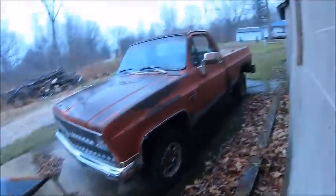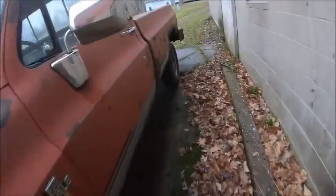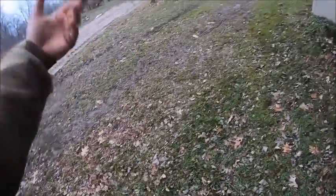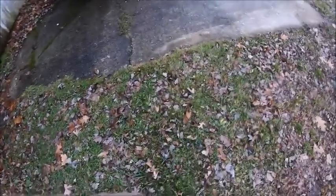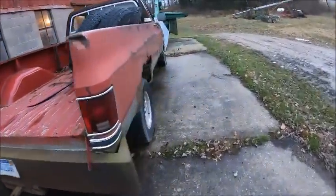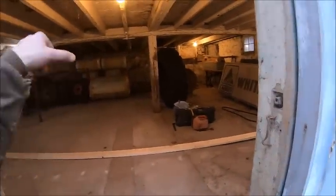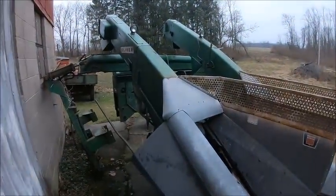And then I'd kind of like to, if I can get these out in bigger chunks without having to jackhammer them apart, bring them out here and dig some of this out and basically just set them on the ground. Not that I'm gonna get anywhere, because they'll probably gain me this much, but it's better than nothing, right? I'll have to move the 6-2 at some point as well, because it's gonna be in the way. And then once I get this opened up so that I can get stuff in here, then this can go back in a shed so that it's undercover.